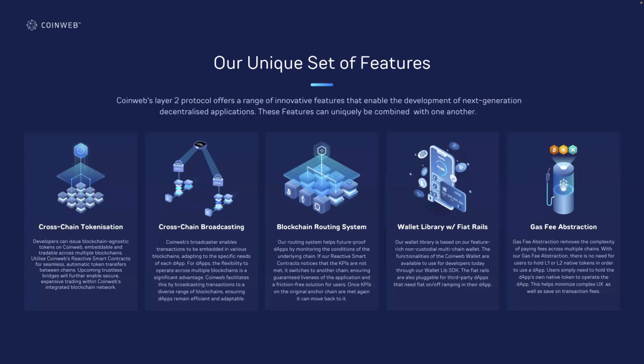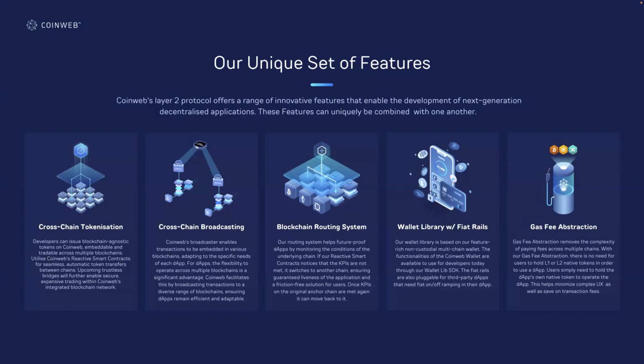But also if there's a serious event like Terra Luna, a complete collapse of the blockchain, in that event, you can also automatically switch to another blockchain. We got a wallet library, including fiat rails. The fiat rails are obviously not open for everyone, but you can basically take our wallet library, implement it, and then you containerize the tokens that are issued on our platform. And in the event that someone wants to have fiat on and off ramping, we also hold licenses for that, so that can be implemented into the application.